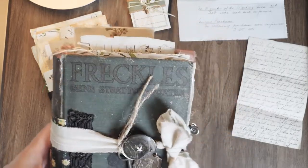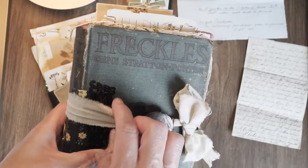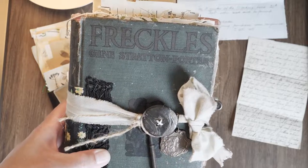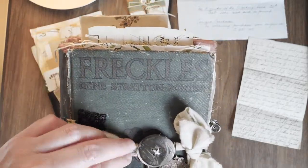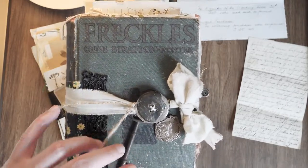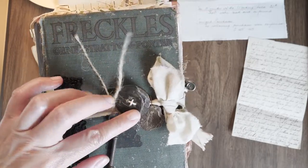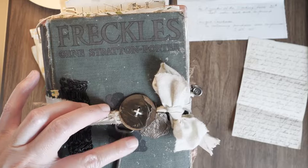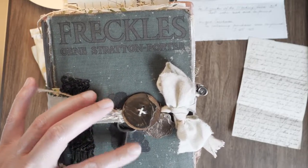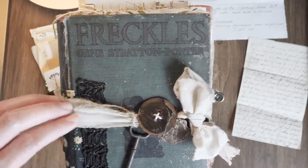So this one is called Freckles, and it's a story about an Irishman, a little waif of an Irishman who tries to look for work. And he is actually hired by a forestry owner. And despite his small size, he loves angels and he falls in love with an angel. So on the cover, you'll find this is actually a mother of pearl button flipped over. This button represents the main character, Freckles. This angel button here is to represent his true love or his angel love. And then this key is a key to the forest that he maintains.